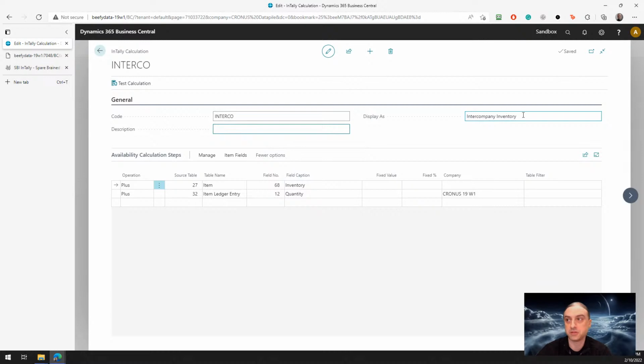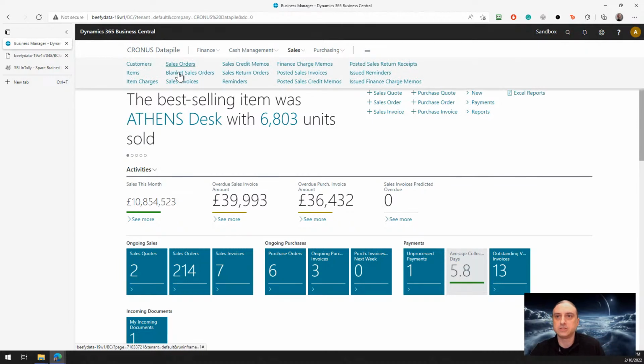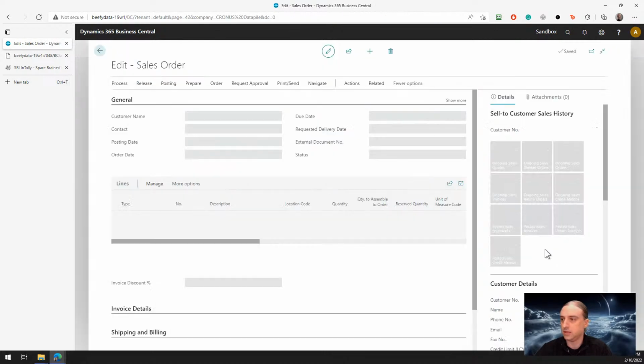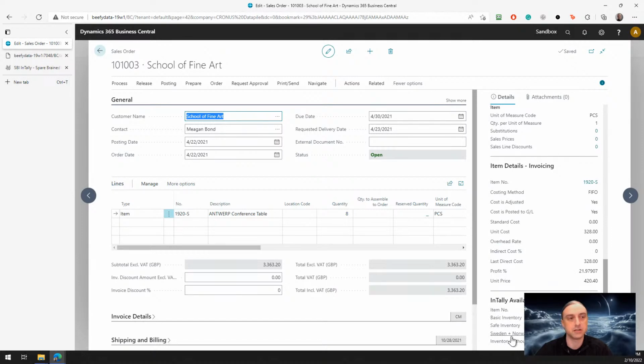Maybe my Cronus company that is over in the other country. I'm in Sweden. Maybe this is Sweden plus Norway as far as stock. So Sweden plus Norway. Okay. Now if we head off to look at the sales order, and we get the fact box open here, we'll see that the description is updated. So you can make the description be anything that, just like the data, you can make it make sense for your organization. So that's the meat of this one.